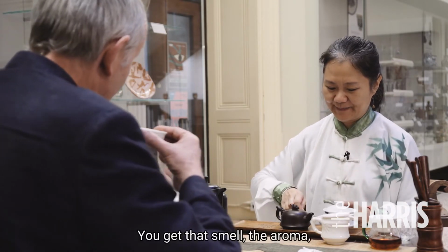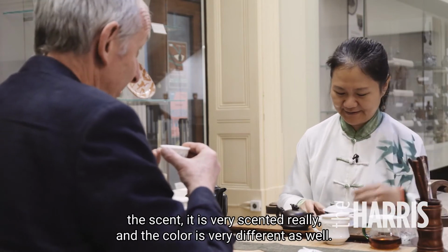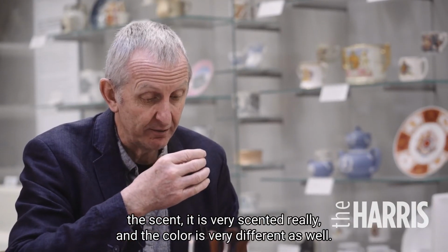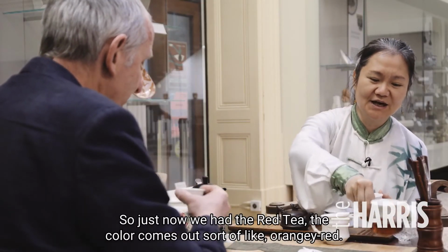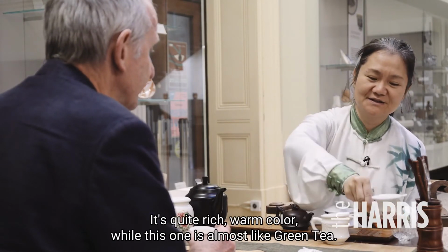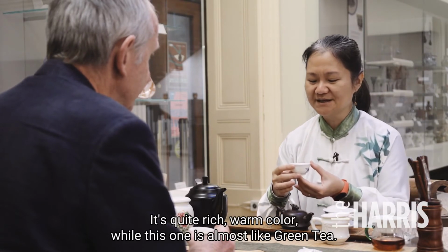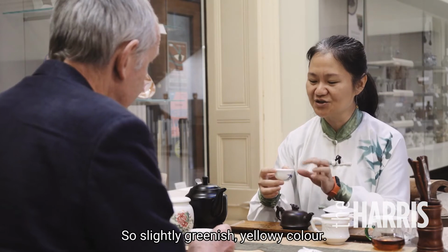Again, the smell, the aroma, the scent. Well, it is very scented, really. It's different to the red tea. And the color is very different as well. Just now we had the red tea, where the color comes out as sort of orangey red. It's quite a rich, warm color. While this one is almost like green tea, so a slightly greenish, yellowy color.